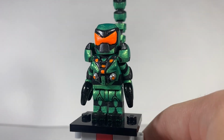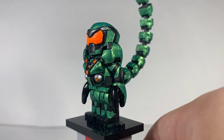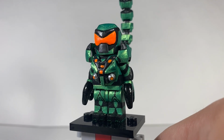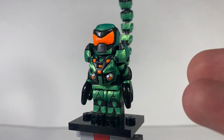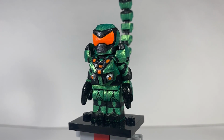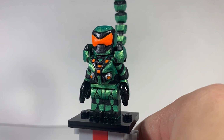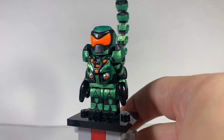I think he looks nice. He uses those Doc Ock arms with a little tail at the end. I like the way that turned out. A lot of metallic green, because again, just a lot of metallic green. I'll try not to use as many metallic paints on the next figures, because the majority of them I'm most likely just gonna be using matte paints, and most likely they'll be sealed over in a matte or glossy spray. There's not gonna be much metallic on them. Maybe here and there, but not much.